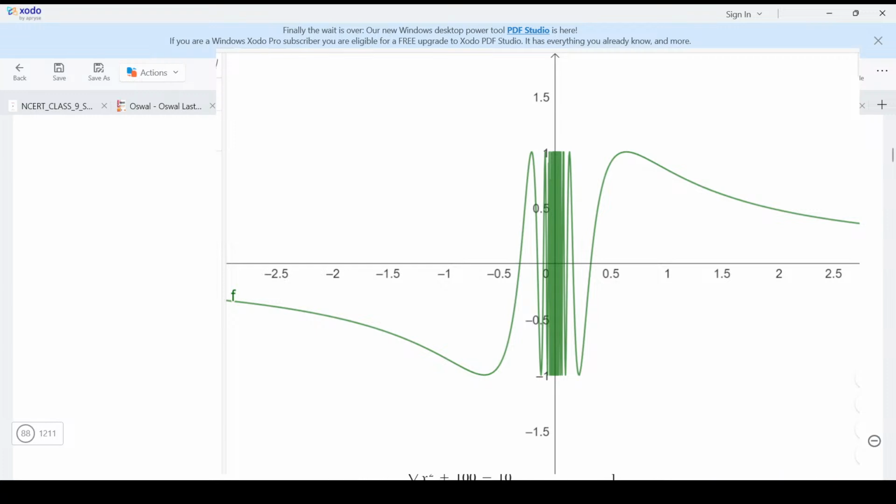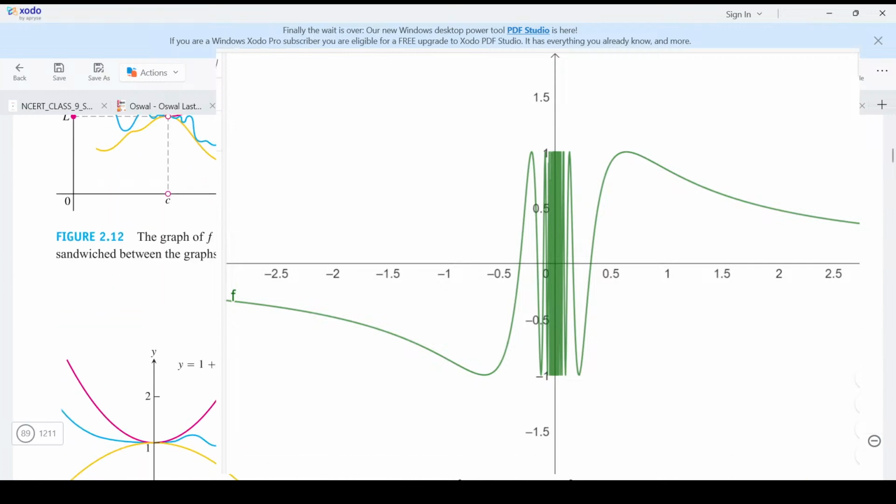Now if you plot the graph of this, most likely you will see at x equals 0 this function is approaching this value. But at 0 you cannot directly calculate the value. f of 0 is not defined, but still if you plot the graph, from both the left side and the right side you will be approaching this number.